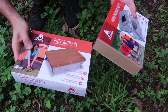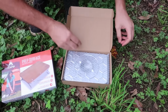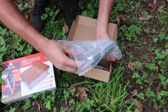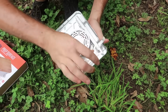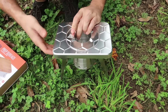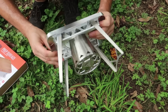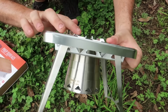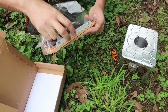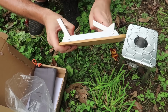This one actually was included with the Leo table. Anyways, let's open it up. Wow, very cool. I don't even have to assemble it, it looks like it's ready to go. You open these two stands and then this opens up like that. That way you can put a bunch of sticks inside here and put a pot on top of it, and as you can see it's not going to suffocate it because there's a little stand right here for the pot. And an even bigger bonus, it comes with a tiny table or cutting board.